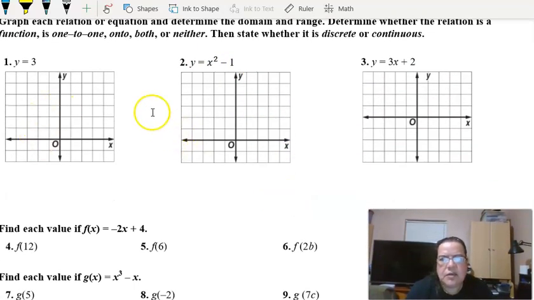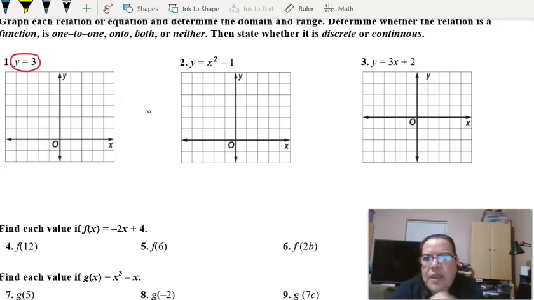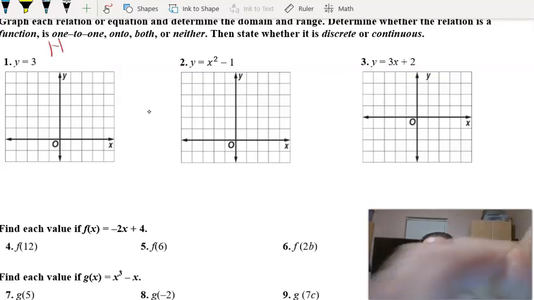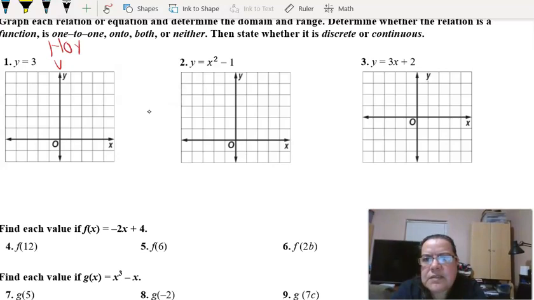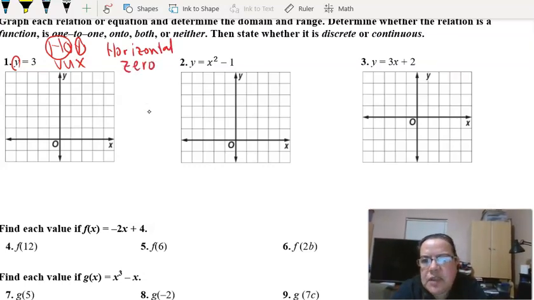Let's go over the first equation that you may not have seen since algebra. I taught my students that whenever you have something like number 1, y equals 3, you think of two words, hoy or vux. If you notice, this is a y, so it is the situation where you have a horizontal line with a 0 slope. That's how you know what your picture is going to look like. So you go to y equals 3, 1, 2, 3, right here, and you're going to draw a horizontal line through that point.